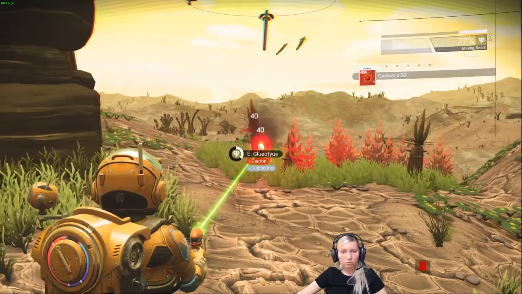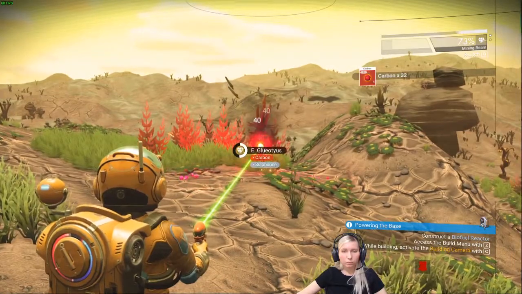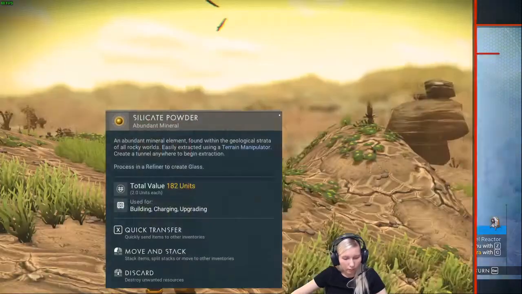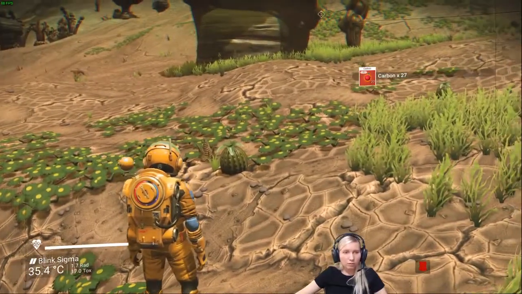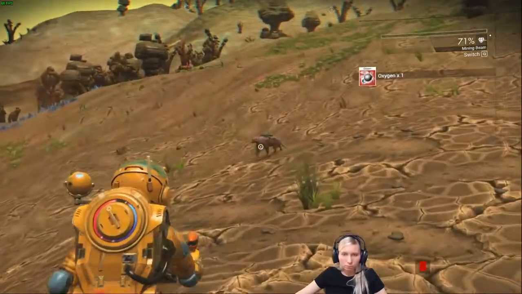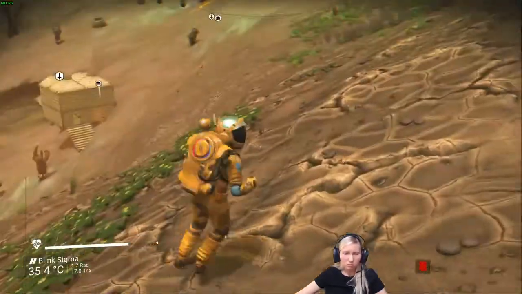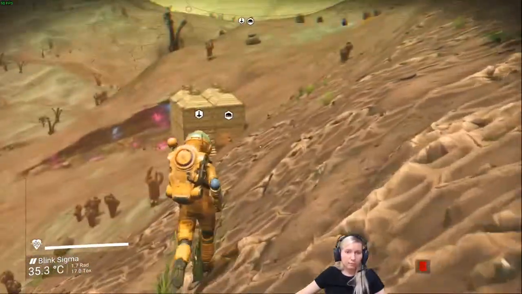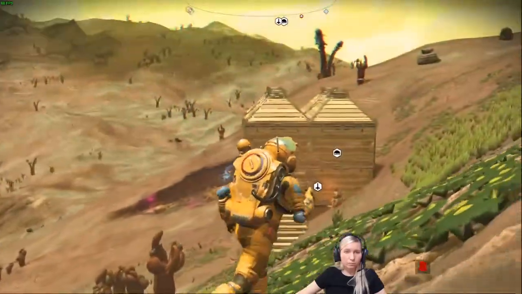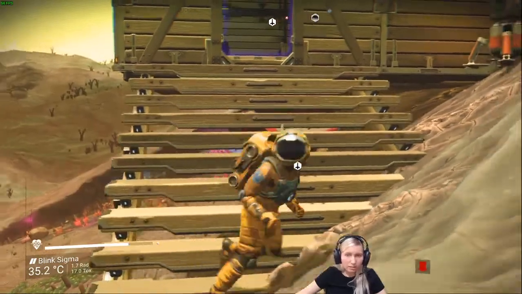Do I have enough carbon now? Okay, I have 2. Now let's go back and try to another animal. It looks like a cat. Or a mutated dog. I don't like dogs. Go away. Okay. I still wonder where this transportation device that I built the first time is. Where is it?